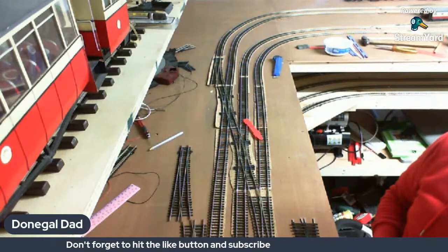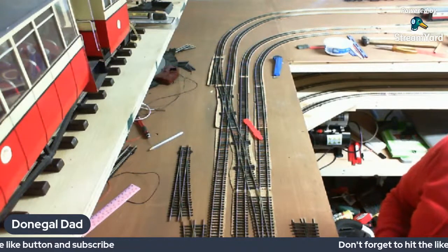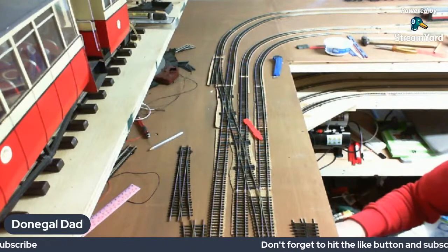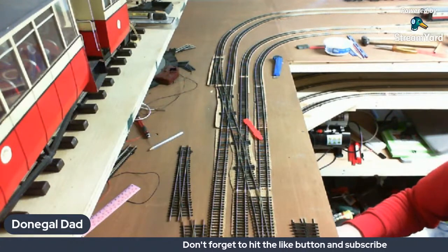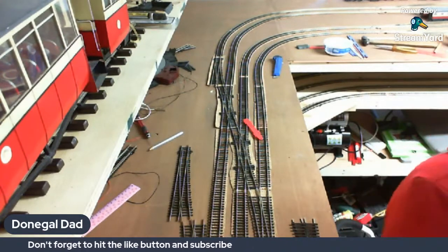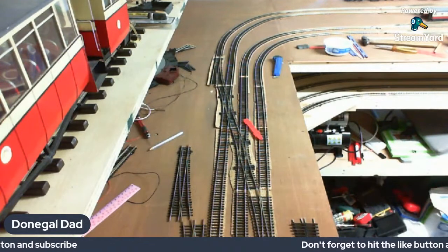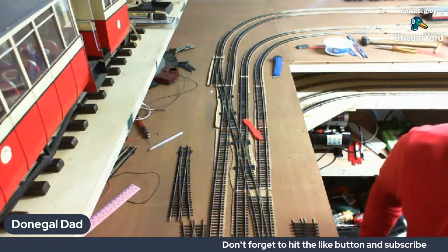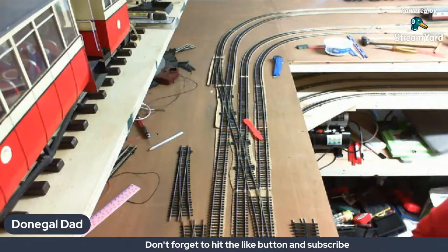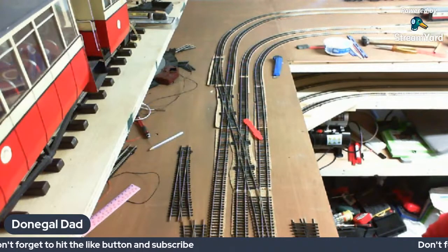I probably will do a diode matrix, because I have to do a diode matrix for the shelf below for that turnout, because this is the opposite of what's on the other side where I did do the diode matrix. I say diode matrix, just a pretty simple one, just diodes across each switch. But yeah, I will be doing something. I'm not sure what yet.